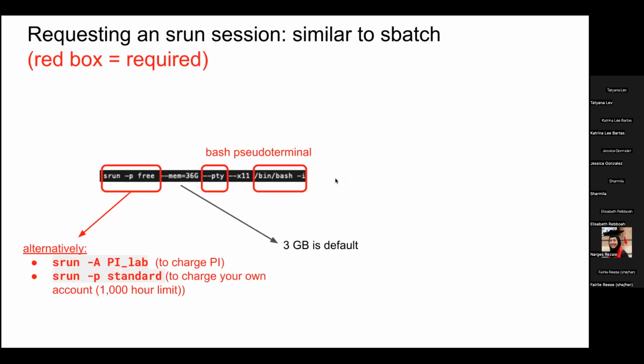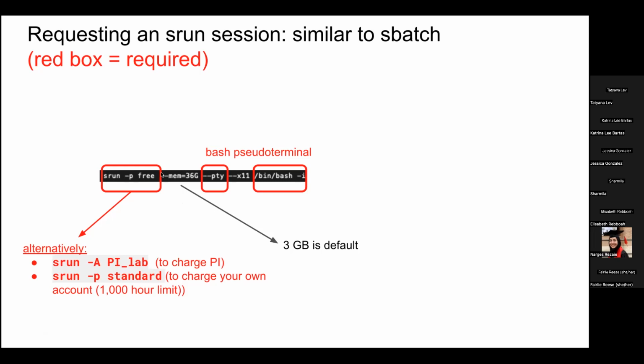This will probably look similar based on the first part that I talked about. So you still have to request a job on the cluster, but it's not a submitted job, it's an interactive one. First, at your prompt, you will say srun, and then whatever partition you want. So -p is for partition, free or standard. If it's standard, then you tell it which account to charge to, like your PI or your own.